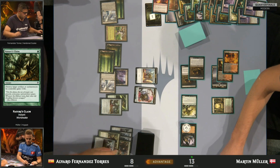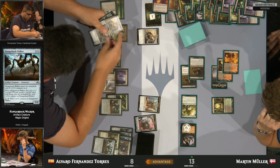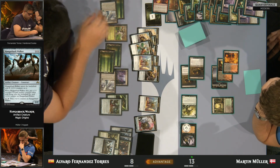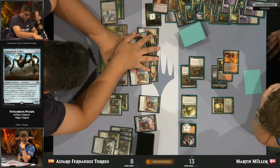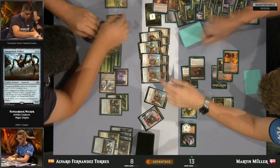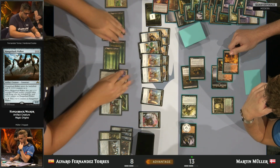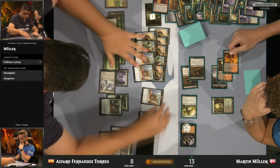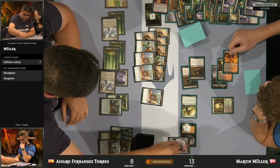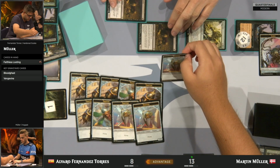Yeah, and this is going to be a 2-turn clock if Alvaro draws an absolute blank. What an incredible Xanatos Gambit this was. He has been planning this one for a long, long time, my friends. And finally, the threads have come together. A massive big board. Yeah, and here we're going to see Servo on Carrion Feeder, Thopter on Vengevine, since that's a lot of damage. And then the Gravecrawlers, because of Carrion Feeder, may be blocked or not. I mean, they come back regardless, right? Yeah. Well, here it is.